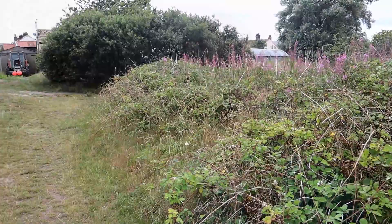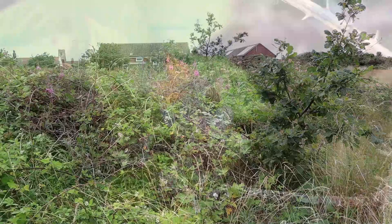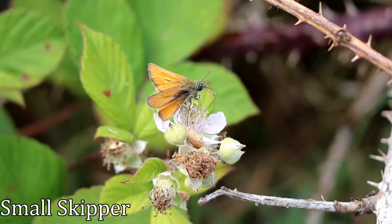I barely started the walk and this area behind me is covered in brambles and honeysuckle. When the sun comes out there are clouds of butterflies all over the place. This skipper butterfly — the skippers can be tricky to tell apart, but I believe this is a small skipper due to the orange tips of the antenna. It's also a male; it has dark bands on its wings that are specialised scent scales that release pheromones.